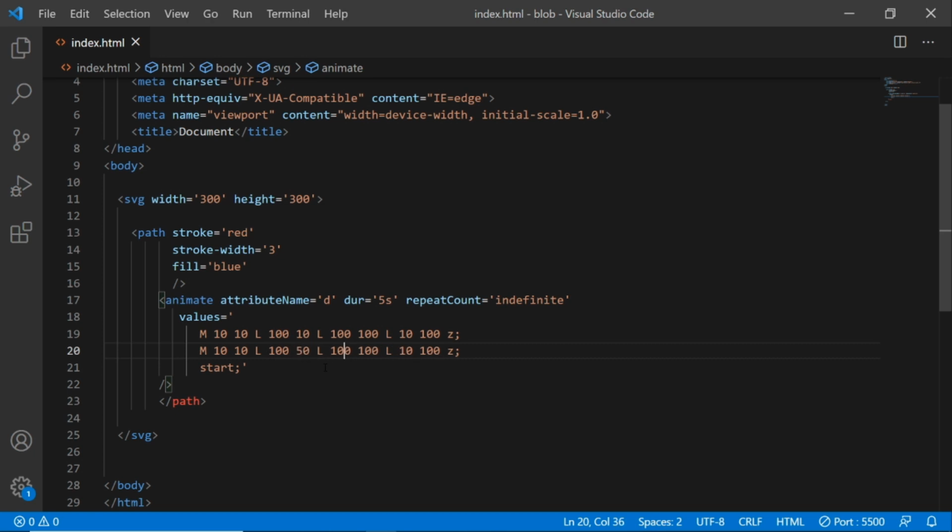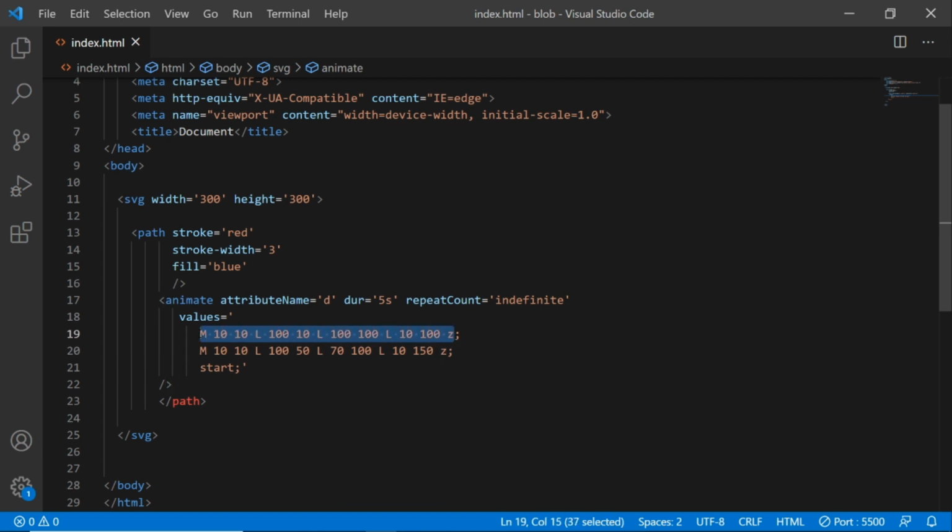And instead of going 100, I'm going to say go to 70. And then instead of going back to 100, I'll say 150. Okay, so it's gonna morph from this shape to this shape, then it's gonna morph back to that shape.